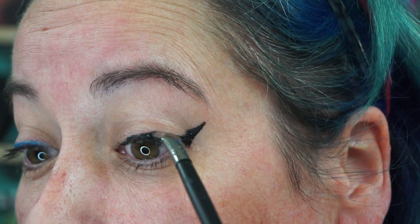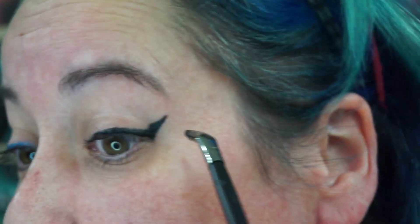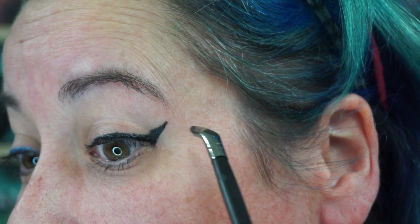So it is a fun product. I really enjoy it. I thank you, Beth Bender Beauty, for sending this to me. So maybe I'll slap some lashes on, get the wing going a little crazier, play with some different colors. But it is a really cool invention. And they've been around since like 2005, so I'm like — have I not ever played with this? But it does work. It definitely works.